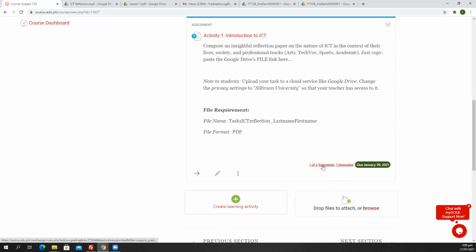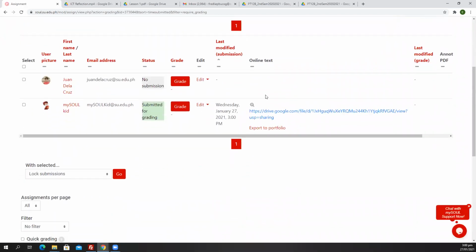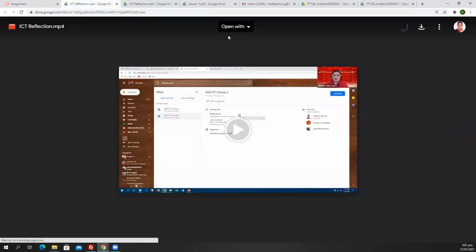I will click the submission, and here I can see the link. It's up to you if you right click and then open in a new window. So you now have their output.